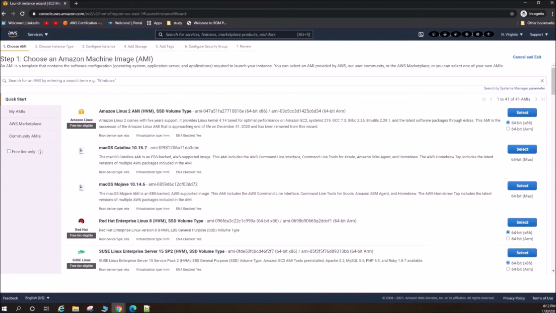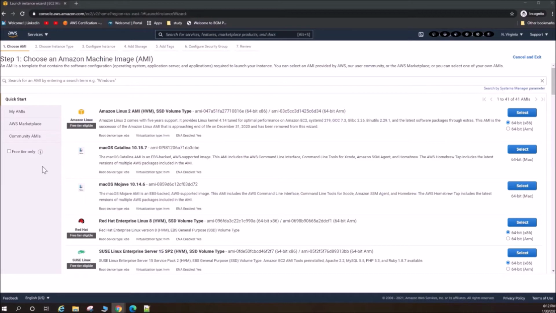For those who are new and don't know what EC2 is, let me give them a little bit of background. Amazon Elastic Compute Cloud is a web service that provides secure, resizable compute capacity on the cloud. It's like a computational platform where you can do all kinds of functionalities and choose your OS. Here I'm going to choose what is called the Amazon Machine Image, AMI, where I'm going to select Linux. It's a very powerful tool you can use on the cloud to perform different kinds of transformation or batch processing, ETL jobs, and many other uses.